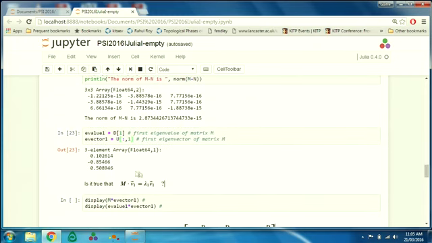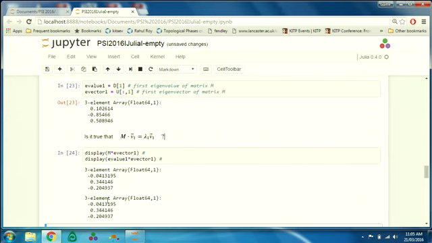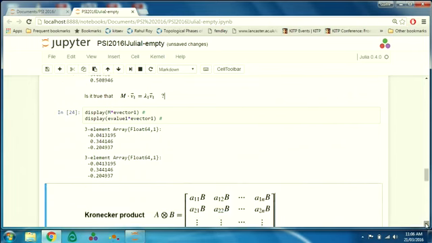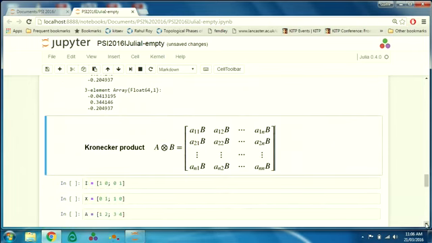All right, so this is the first column. Now what we're going to do is display the result of multiplying M times this eigenvector 1, and also, on the other hand, the eigenvalue 1 times the vector 1, and we hope that the two are the same, and indeed they are the same. Okay? So what you're learning right now is not maths, it's to use iJulia to manipulate individual eigenvectors once you have this eigenvalue decomposition.